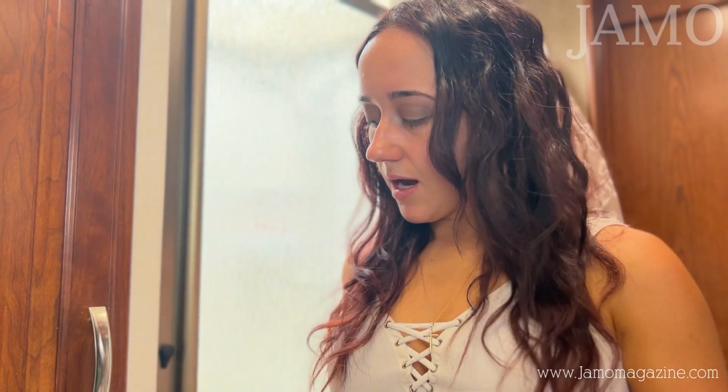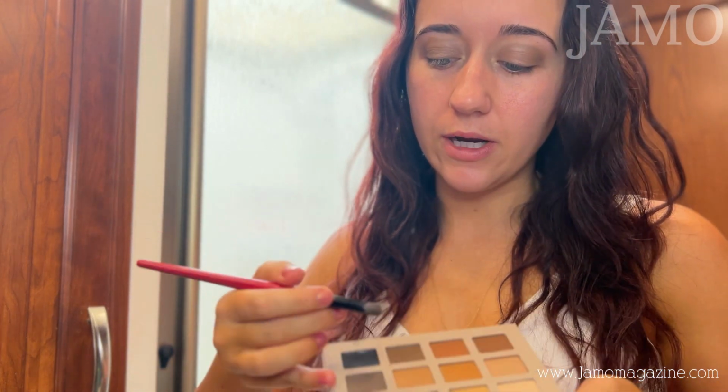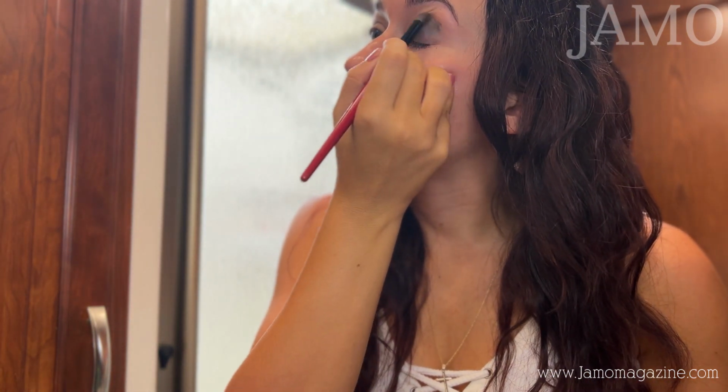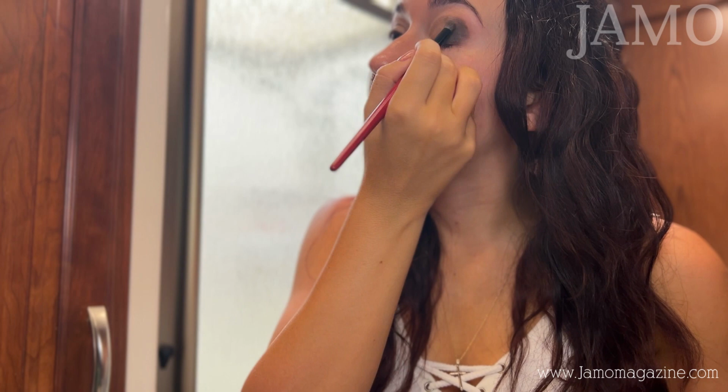Moving on, I go in with the Skin by Kim Classic Matte Eyeshadow Palette, and I will be honest, every single color in this palette gets used, and I personally like to start from my darkest colors and then blend out with my lightest colors. I know that's not really how you're supposed to do it, but that's how I do it. So going in, I start with this dark brown color and the gray tone, and I mix those two together with this nice little crease brush, and I just start filling in that first outer third, smudging it to like that first half of my eyes.